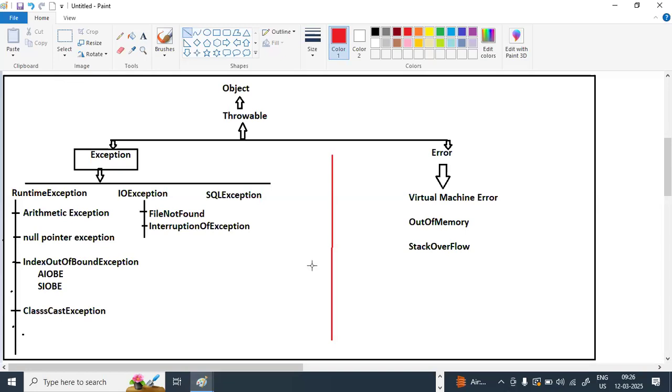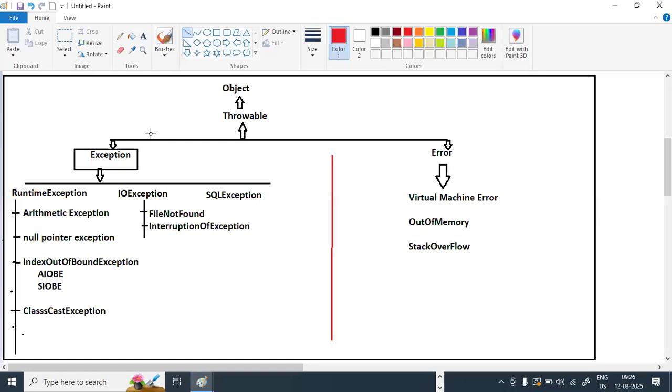The only thing is the interview questions. What is Throwable? Who is the parent of exception? What is the difference between exception and error? From this diagram, they can ask such questions. Who is the parent of exception and error? We know, right? Object. Every time people are saying Object. But exception and error both are classes, and their parent is Throwable.